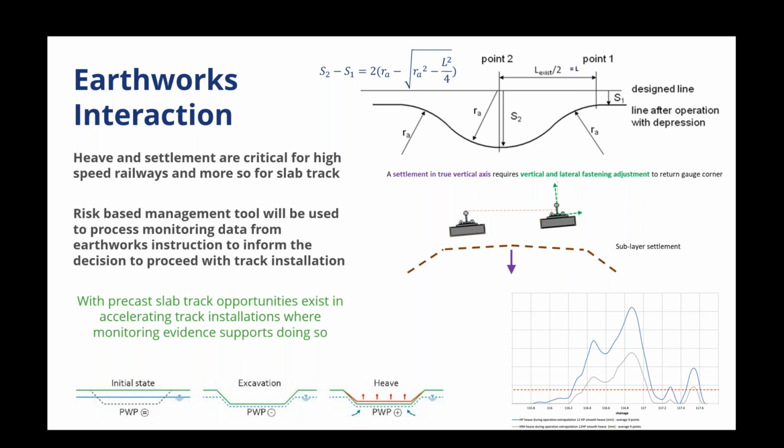One of the advantages of the precast track system design is that should we have isolated sections of route where we can't install due to compliance issues, and the same potentially applies for bridges and viaducts or tunnels which may have program challenges, we can work around those sections of the route that are unavailable and continue with the track system installation itself. So it's not all about managing the risk and responding to the risk of potentially delaying track installation.